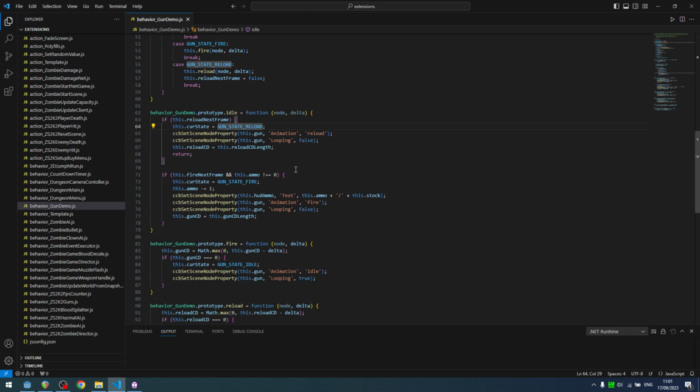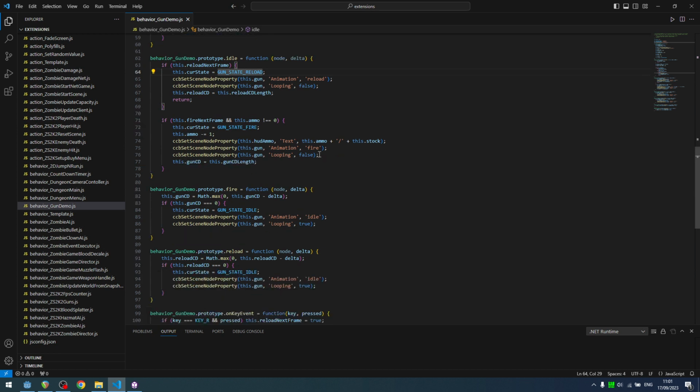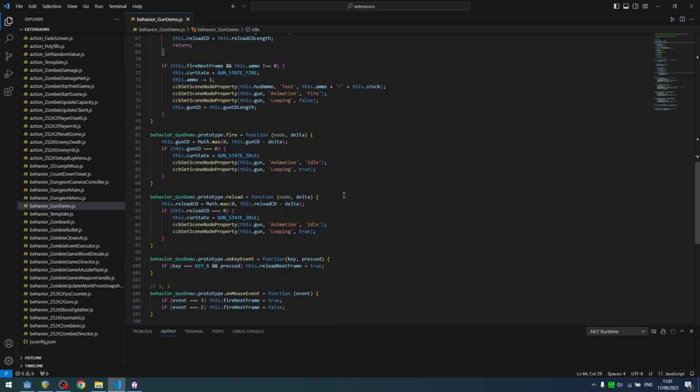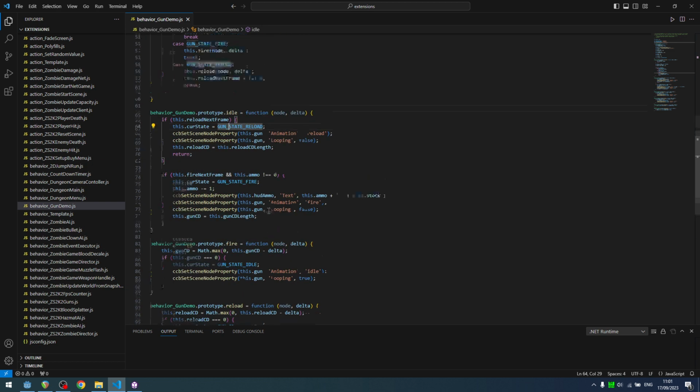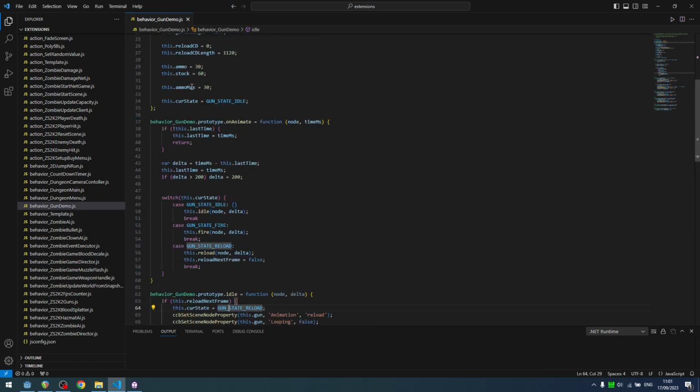Let's just fix it really quick. First of all, how do we understand how many bullets we can load? We have our maximum capacity, so it won't be more than maximum capacity, and there is also stock, so it won't be more than we currently have in stock, right?